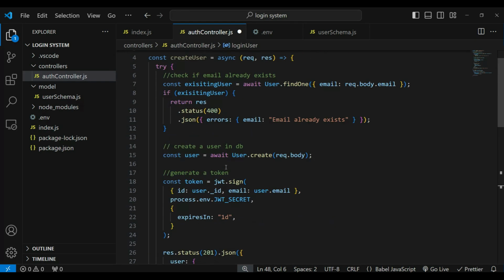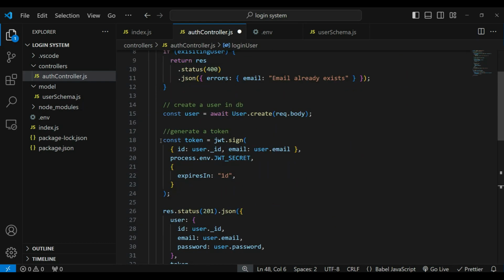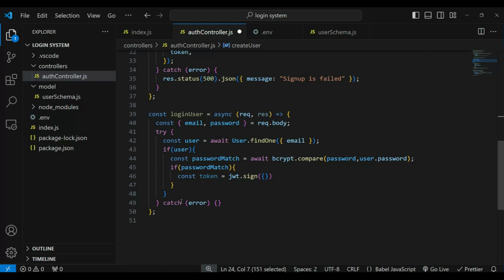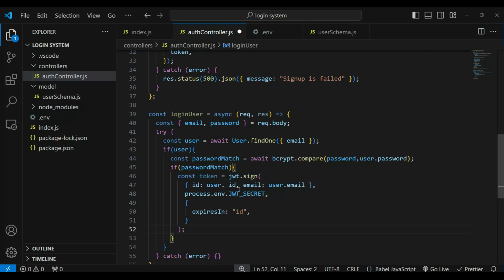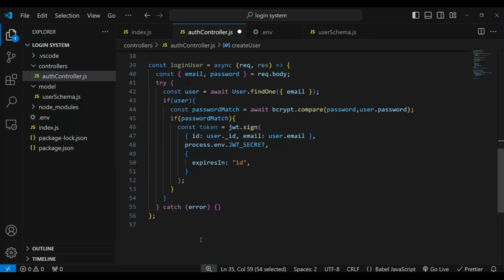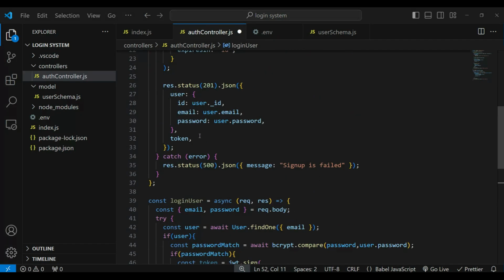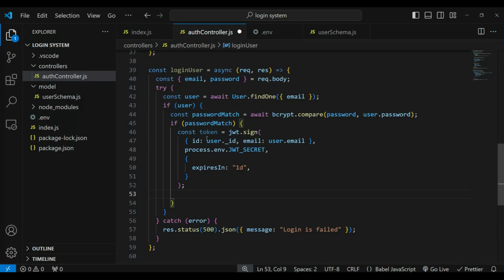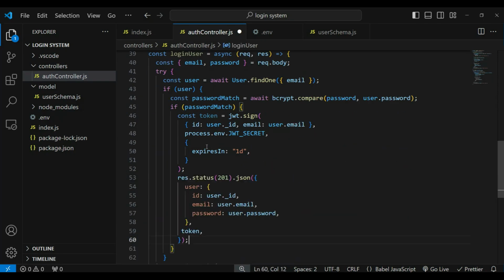So this approach would be same as for the sign up process. And in the catch block, we can simply provide message login is failed. And finally, we can send the response as above.